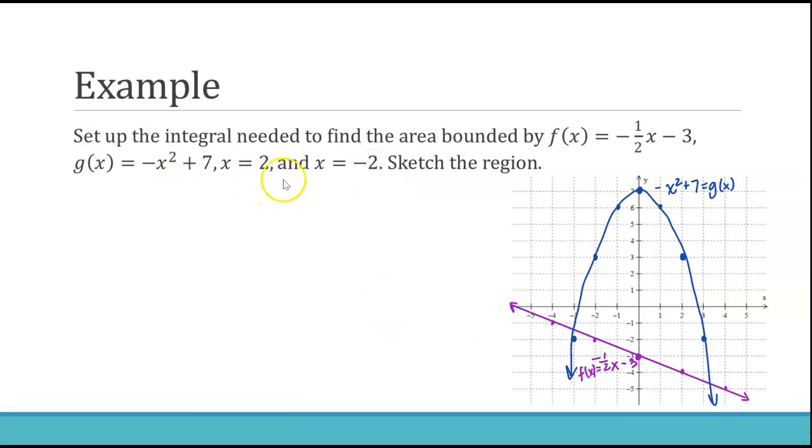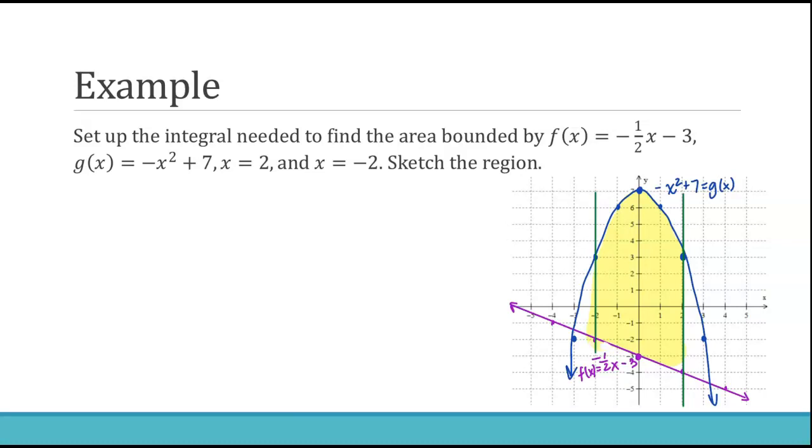But we also this time have some vertical lines. So x equals 2 and x equals -2 are vertical lines. So we have x equals 2. I'm going to sketch that line here. And x equals -2. So I'm going to go ahead and sketch that line here. All right, so the region that's bounded by all of these is going to be this region here. So I have all of this portion to highlight. All right. So this is the region that we are trying to find the area of.